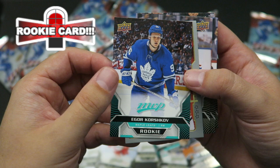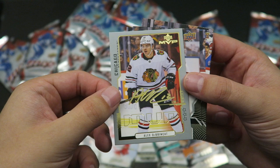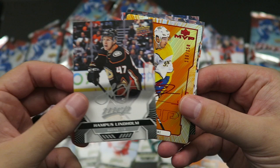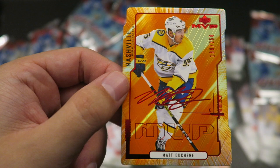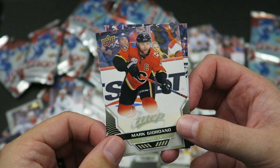Nice looking rookie card there. Another 20th Anniversary Third Star Edition. Alex DeBrincat, Jonathan Toews, Charlie McAvoy, Travis Zajac, Mark Scheifele, Jakub Voracek, Evander Kane silver script, Hampus Lindholm. Oh, oh — this is cool, oh nice, this is sweet! This is a pretty cool card — Matthew Duchene, this is a Colors and Contours gold card, numbered 139 out of 250. Only 250 of this card, so it's always fun to get some limited edition cards. And Alex Debrincat, Mark Giordano, James van Riemsdyk — that was a cool pull, cool pack.